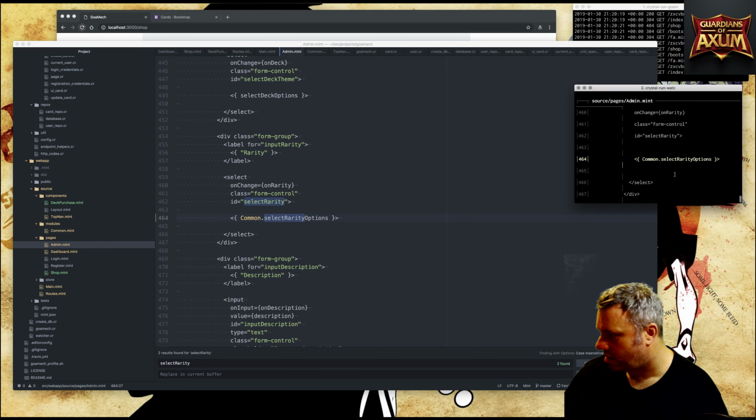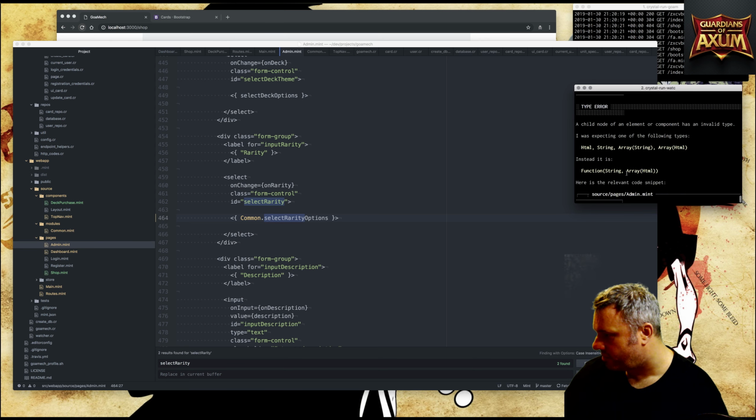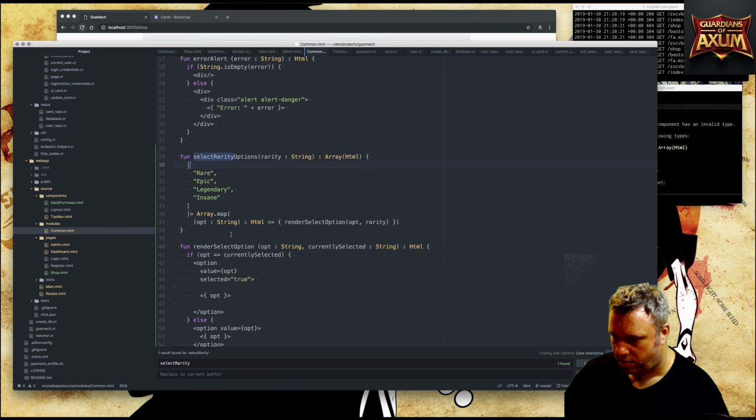Is it compiling? Not quite. Common select rarity options. What's your problem? Function string array HTML. Oh yes, rarity options. Rarity options takes the rarity.